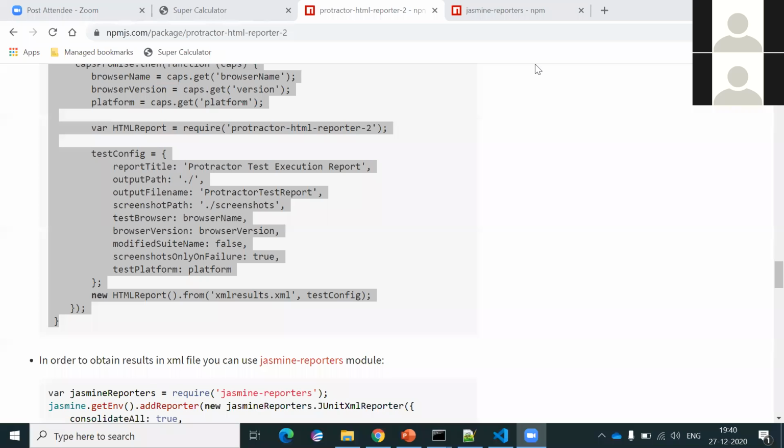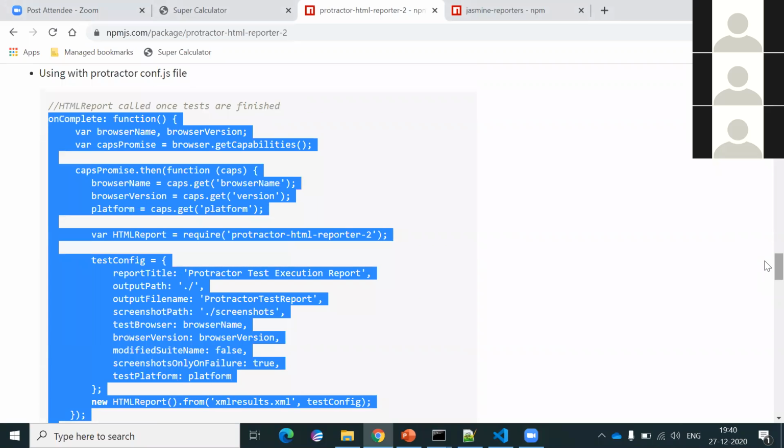And I'm unable to see the screen. Is this problem with everyone? Yes. Okay, I think. And now is it visible? Yes, okay, it's visible now. Yeah, it got actually disconnected somehow. I don't know how.